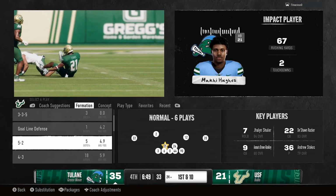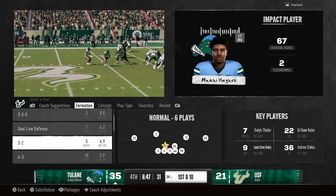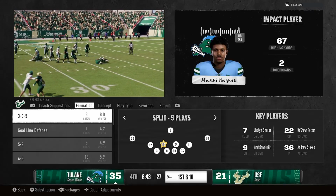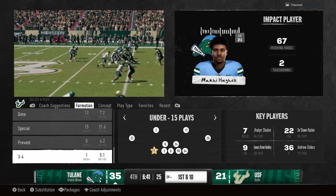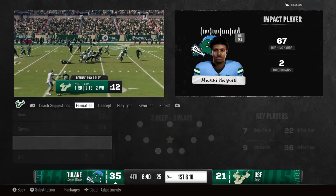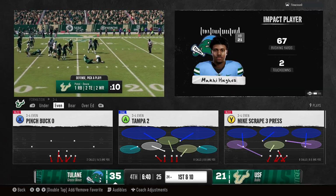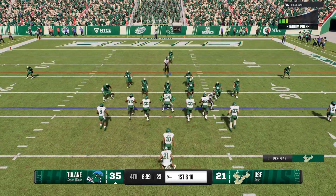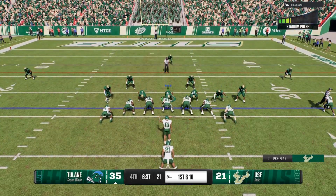I think you have to like what you see if you're the coaching staff here. Your offense is on the field, and it looks like you got a pretty good drive going, and you're just going to try and keep this thing marching, keep the clock ticking. You've got a really nice lead here late. Just want to find ways to keep the chains moving. They're doing that. It's now 1st and 10 from the 24-yard line.